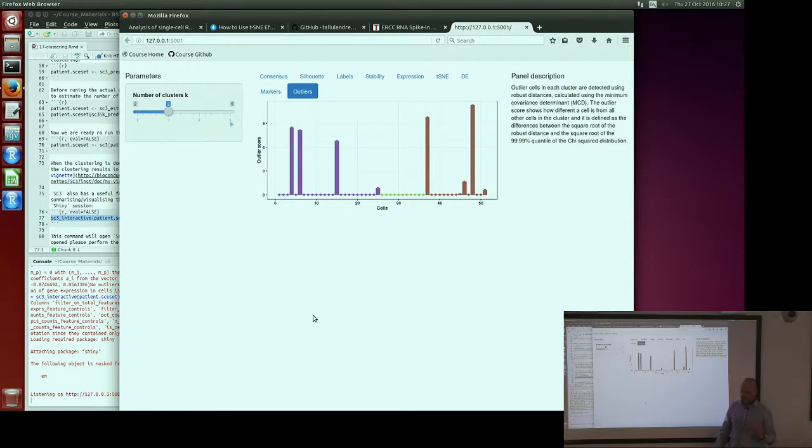So the outlier score shows you how far your cell is from the center of mass of the cluster, as I mentioned before. But also we put a threshold on the outlier score. So these cells also have some outlier score, but it's below the threshold. That's why we make it 0. So here, this is the threshold that we use, a very strict threshold. And we only show cells which are above this threshold, and all other cells are 0.